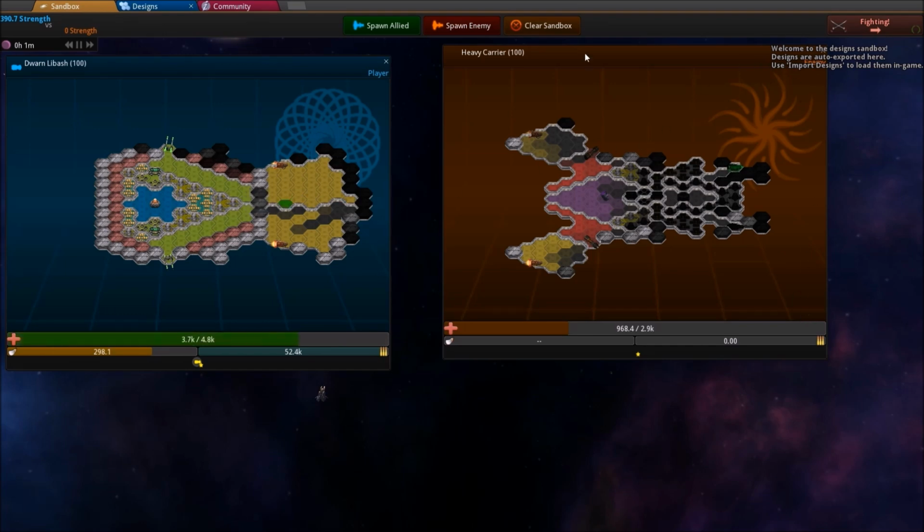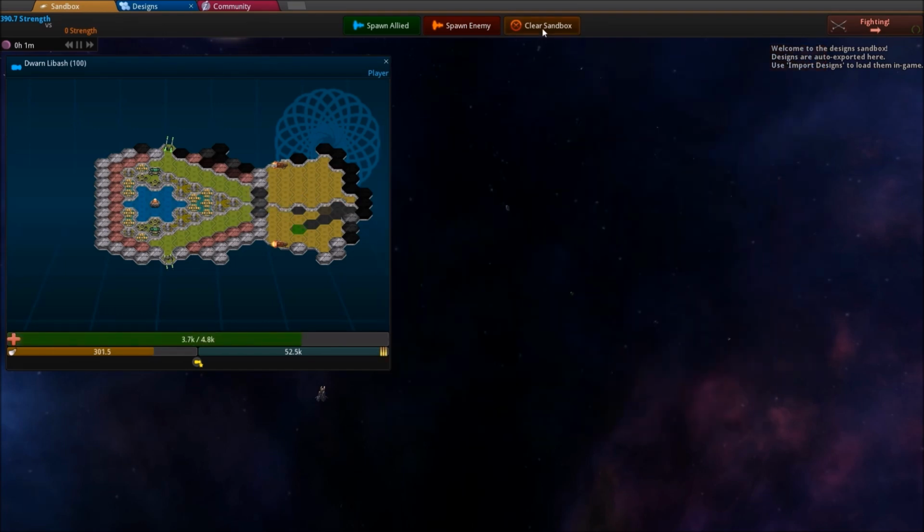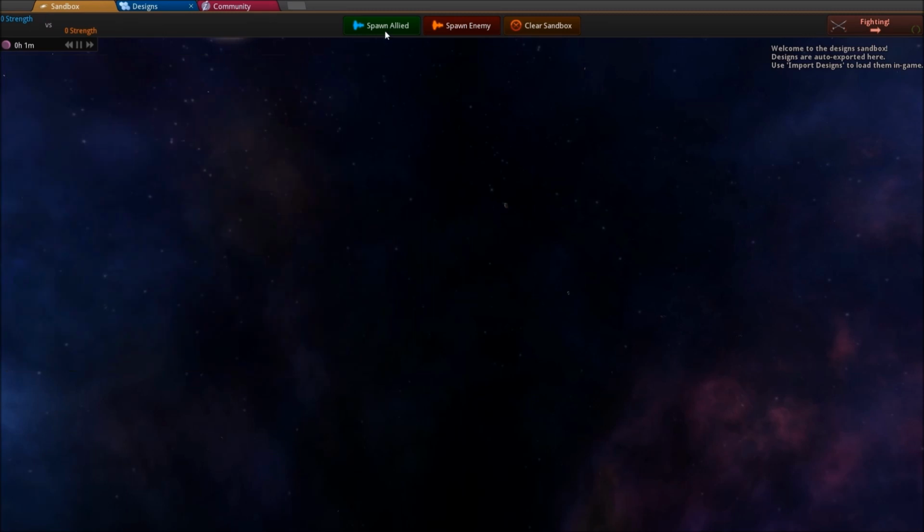Alright, so now we're going to go ahead and clear Sandbox. Spawn two of them in, oops.